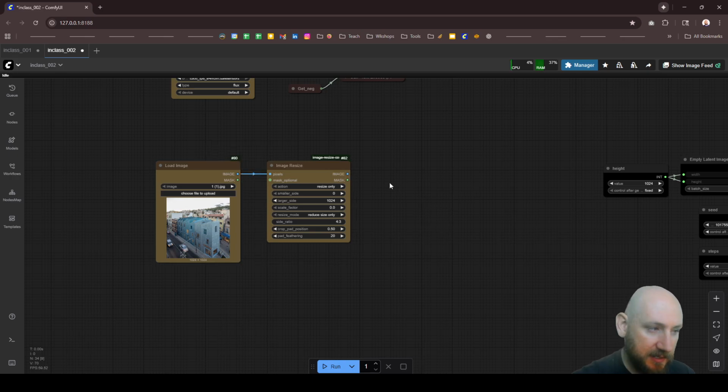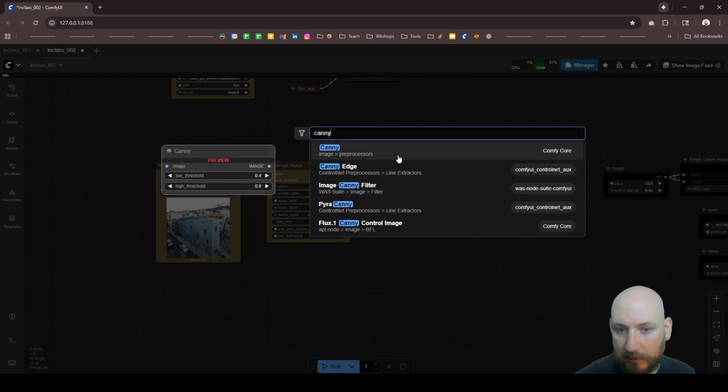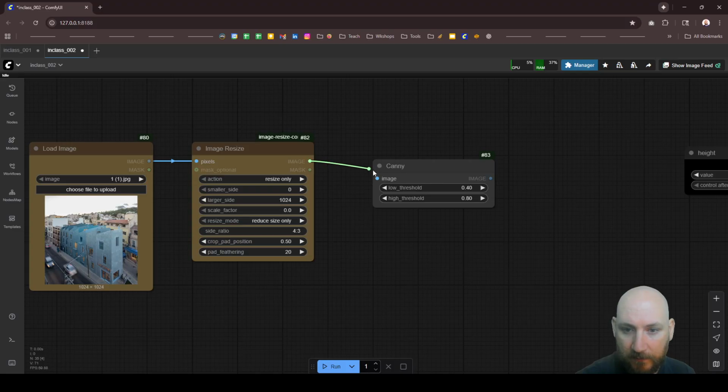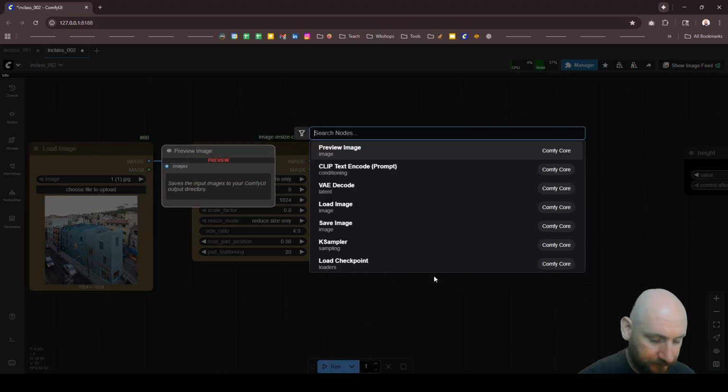And then with this image, I can do Canny or depth, same as I did before.